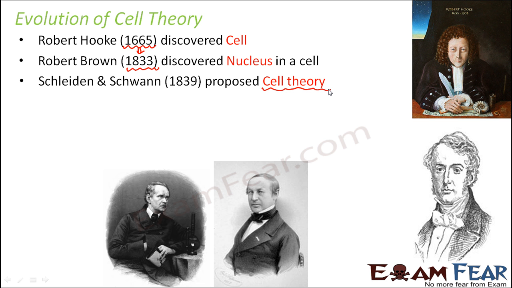Cells are also the functional unit because each and every cell performs a specific function, and all those functions taken together form the entire organism. For example, in human beings we can move our hands, think, eat — so many things — because of the organs we have. Those organs are made up of tissues, and the tissues are made up of cells. So basically cells perform different functions, and all those things when coordinated together form the entire organism. This is what was stated initially by Schleiden and Schwann: cells are the structural and functional unit of all life forms.